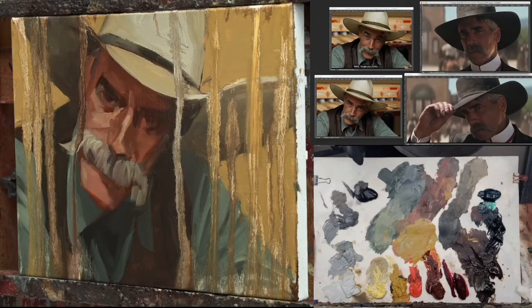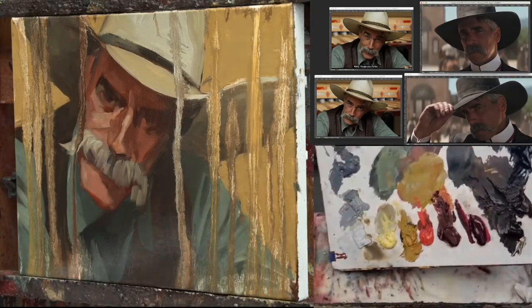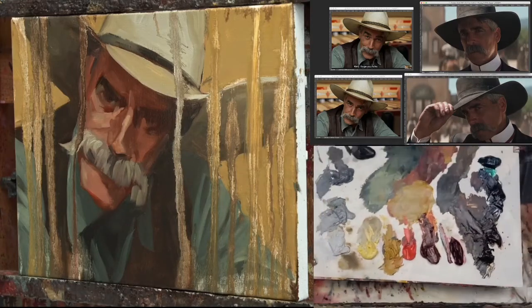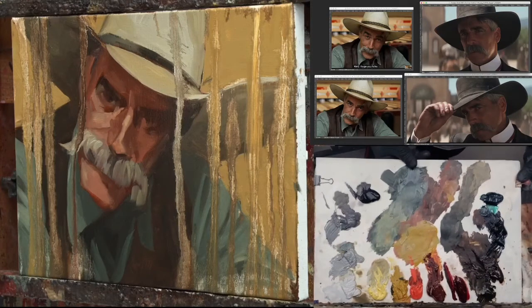So instead of clearing my palette and redoing everything every time, I get these 11 by 14 inch hard palettes at the art supply store, and I get these paper palettes that you can just clip onto the board. Then when I'm done with this, I can just unclip it and throw it away, and put it on a clean sheet. That's kind of how I've been doing it.